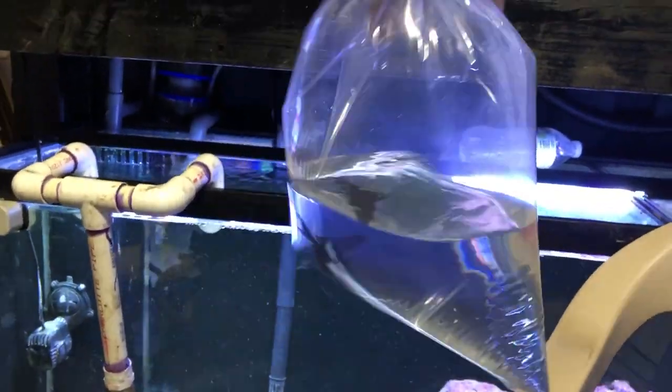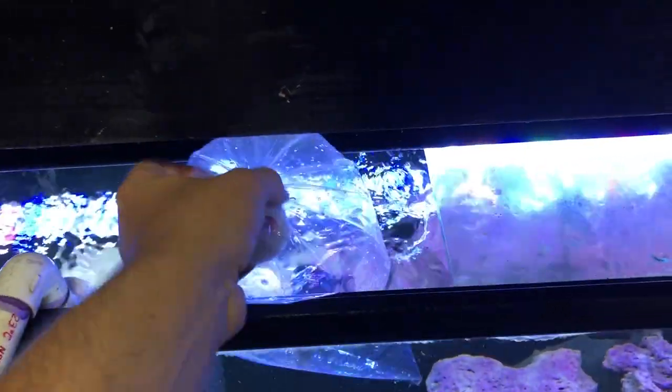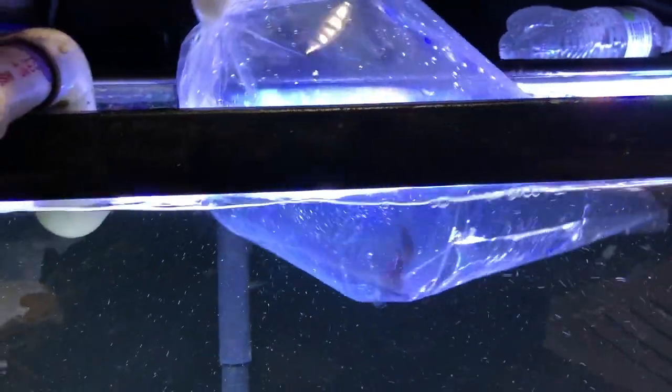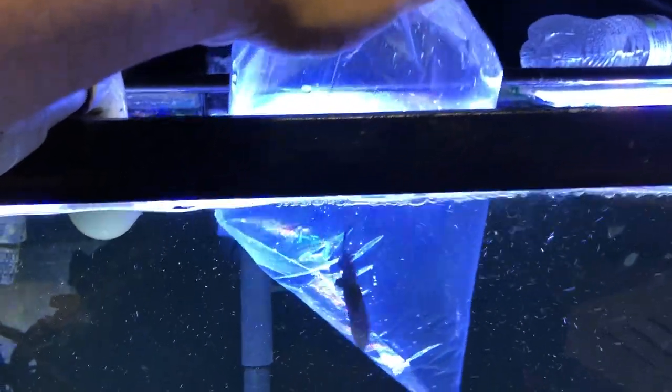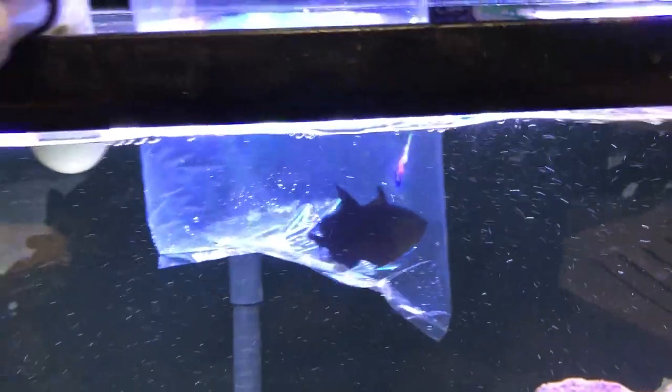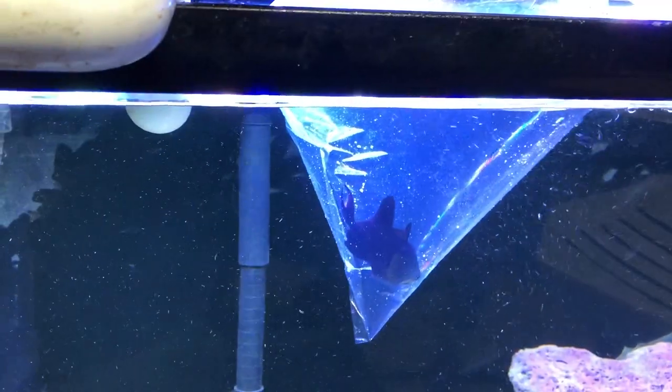What I highly recommend is turning the lights off at your aquarium — I'm leaving them on for video purposes. So the first thing we're going to do is temperature acclimate the saltwater fish. There are different ways of acclimating saltwater fish, but this is the way I do it. This fish is kind of feisty — it kind of grunted at me when I went to net it at the local fish store. Triggers do grunt. In the home aquarium, turn the lights off to make the transition as easy as possible; moonlights aren't as bad, but I'm leaving the light on for video purposes.